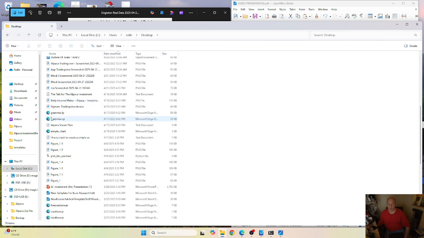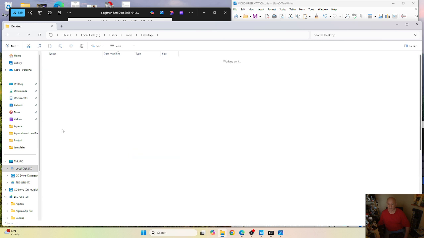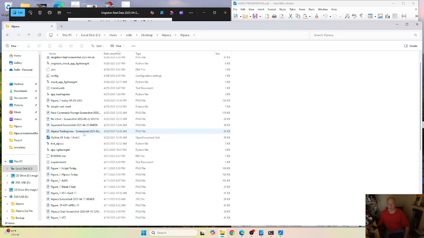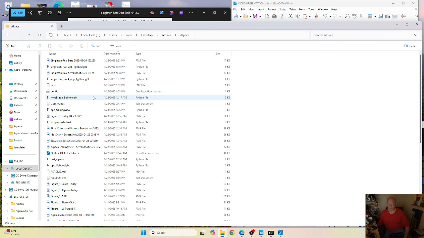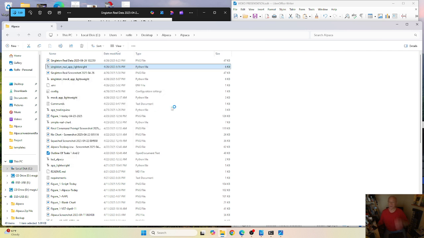It's in the Alpaca directory, nested carefully in a separate location with all the new files. And we go to the latest update, which is Singleton mock app originally and Singleton real app. Now that's the one we're going to look at. Let's open it with Fonny, that's fine, so we'll do that.